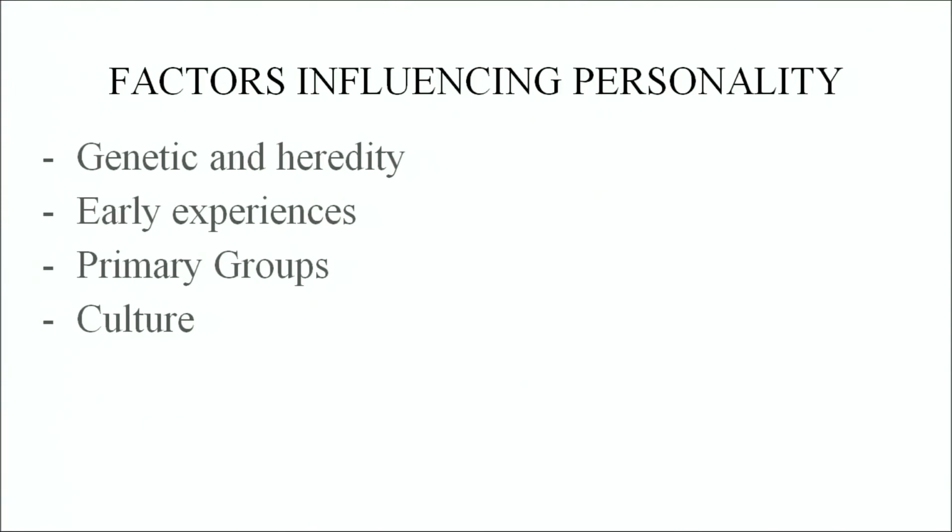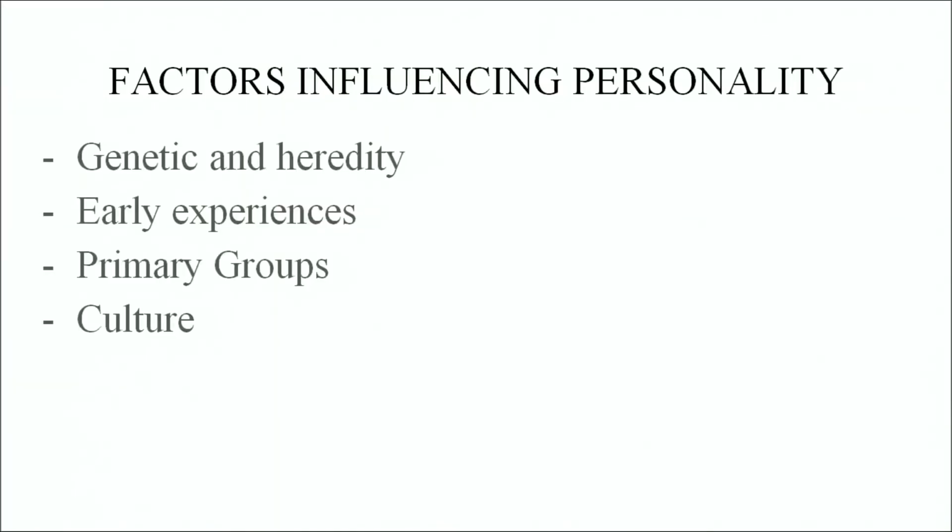Then there are early experiences. The parenting styles of our parents, our friends, our teachers, the kind of community that we grow into, what resources we have access to, all of these determine our personality. The primary groups, the behaviors of individuals in our family, individuals in our teaching environment, individuals close to us also tend to play a very important role. And last but the most important is the culture that we are born into and that we then eventually grow in. So the culture tends to shape how we think, believe, behave, what values we hold, etc.